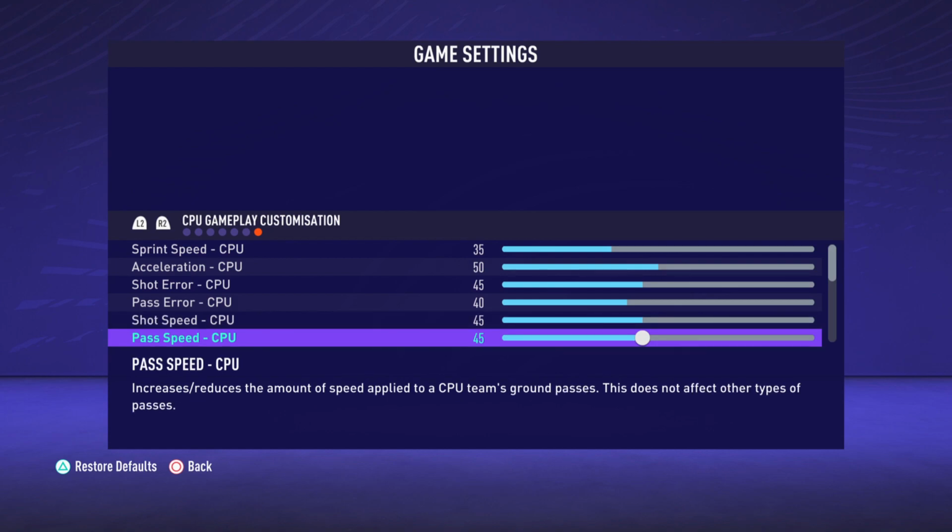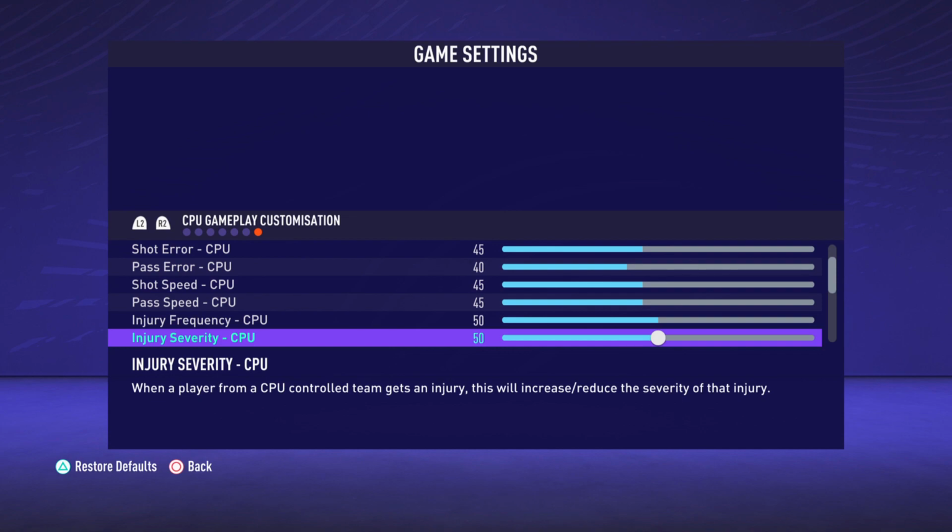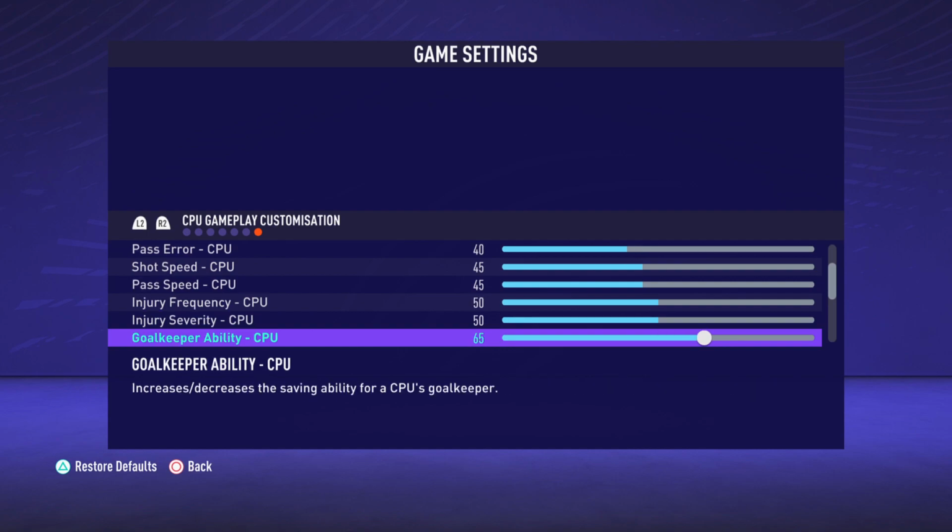Shot speed and pass speed at 45, and the injury frequency at 50 with the injury severity at 50. Obviously, it's a computer controlled team, so you're not really going to feel the effects of whether they've got players active or not. So just leave those at preset. Goalkeeper ability up to 65. I've toyed about with this being at 70 a few times. It's down to your personal preference, but that combined with the fact that you've not got many players making forward runs, I seem to just get along better with 65. But again, if you wanted to increase the goalkeeper ability, you can do. But I think 65 is the perfect marker for that.